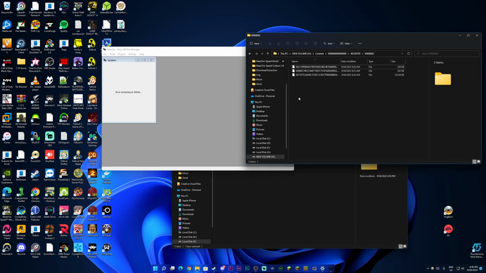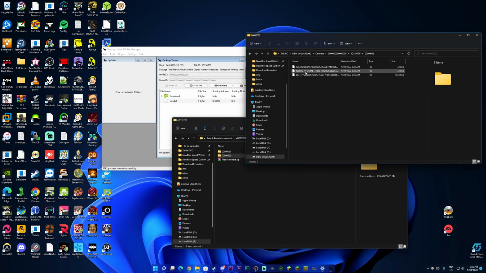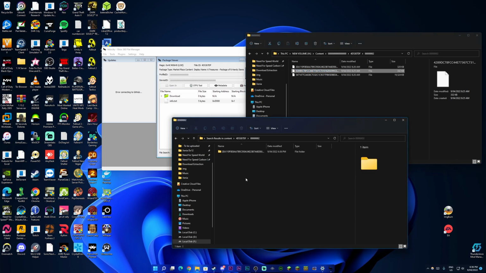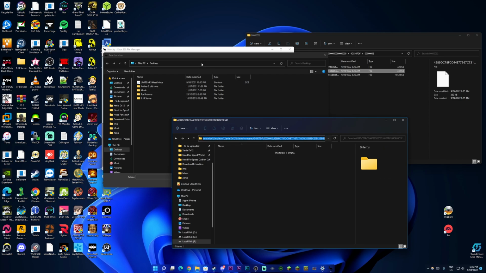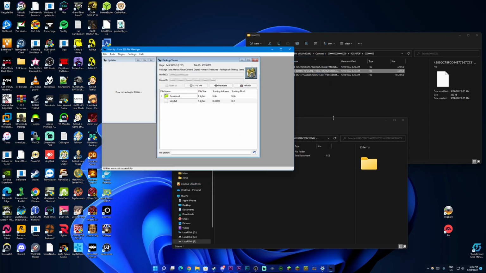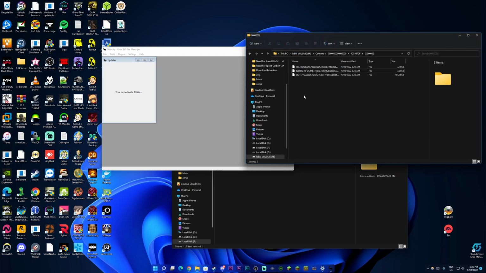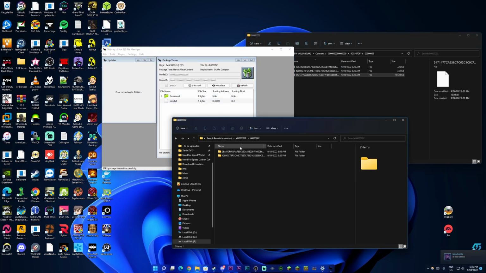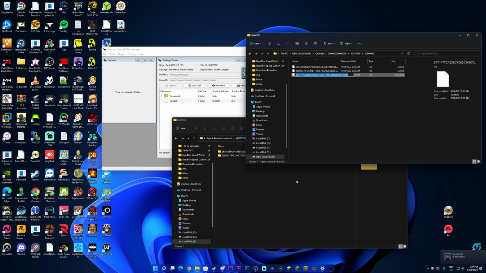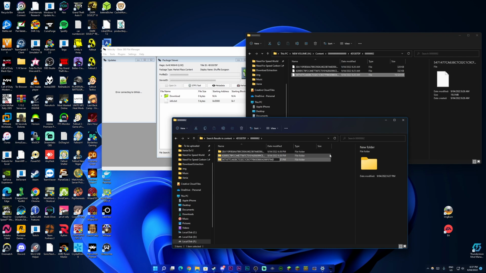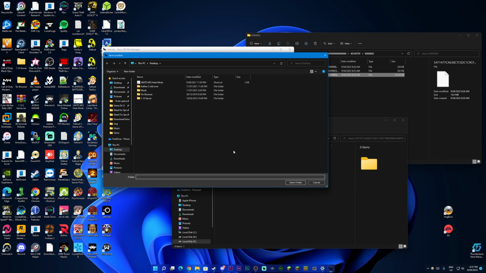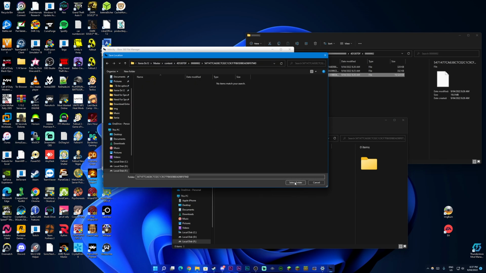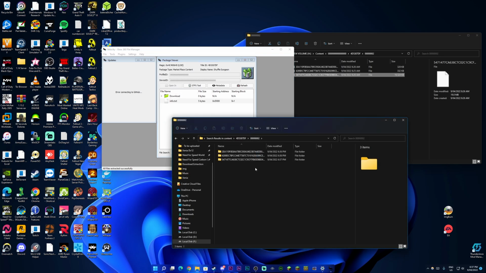So next, we are going to grab this file and go rename, copy the name, here, new folder, name of that file, extract all, grab the name of this folder, copy that into there, select folder. It's two DLCs down, one to go. And the third one, grab the name, copy the name, new folder, paste that, and now go to here, get that folder name, extract all, and select folder. And now we've got all three of our DLCs here.